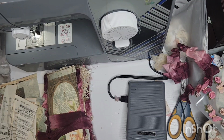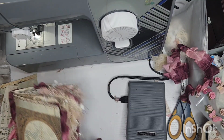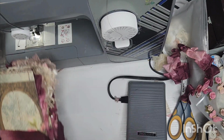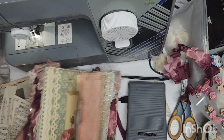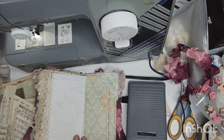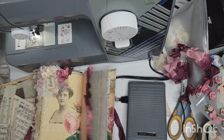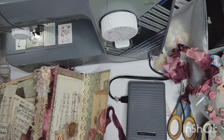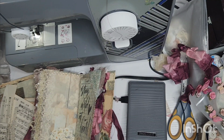Today, I am going to be working on a paper snippet for the single signature slimline that I've been working on. Favorite sari silk. The cover is not done yet. I did a kind of what I've been working on this morning, a little corner hugger there. Let's see. Working with Life's Ever After kit.